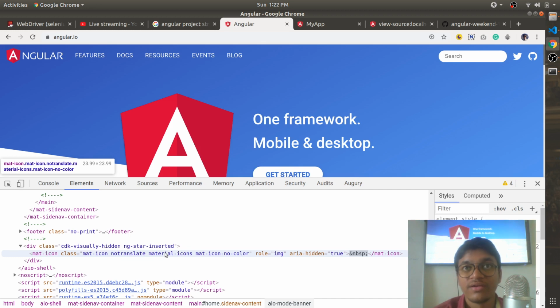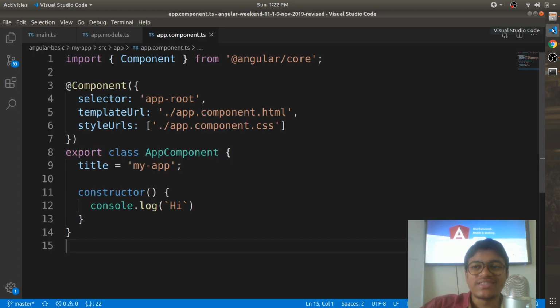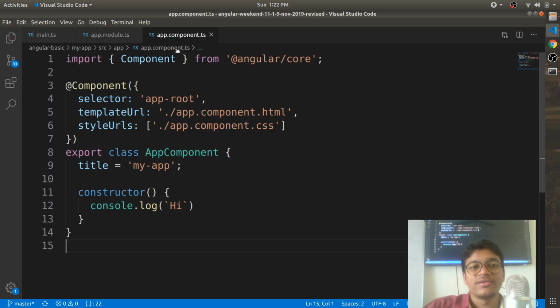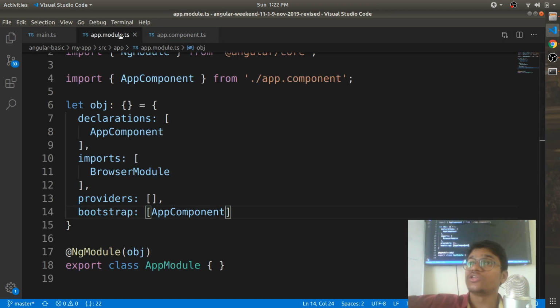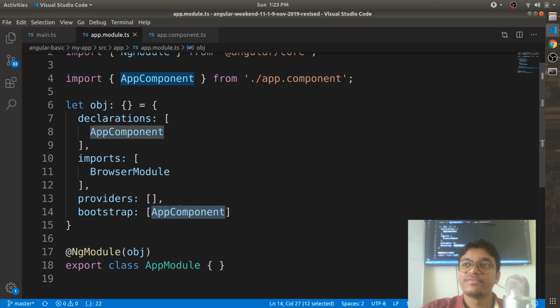In the same way, the module gives you the root component, which is the parent. Once you get a parent, you can get all the children. So here you are saying my root is the app component presently.